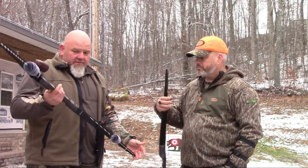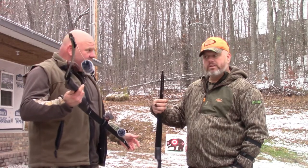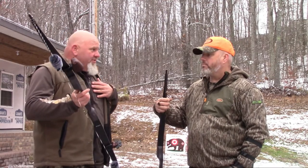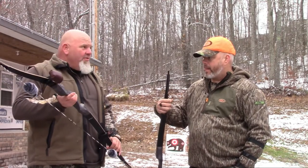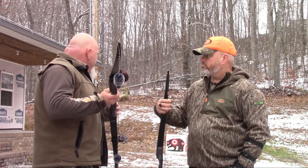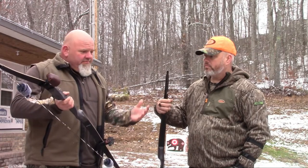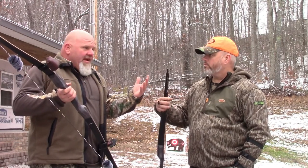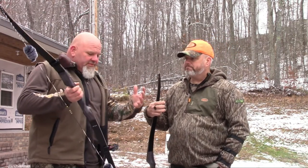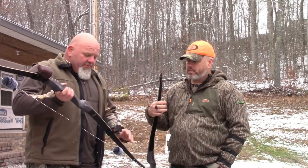As far as hunting with this, I wouldn't have any hesitation — not any of it. They shoot pretty accurate, as accurate as I can shoot it. Right now, about 20 to 25 yards, I'm pretty good, preferably 15 or 20. A lot of that is because we've only been shooting traditional seriously for the last month and a week, maybe. So we still have a few flyers, we've got to tighten our groups up. But it just goes with repetition — try to get out there every evening when you get home from work if you want to do this. Maybe put about 20 minutes in, shoot a dozen or two dozen arrows, put it up and just keep doing that.